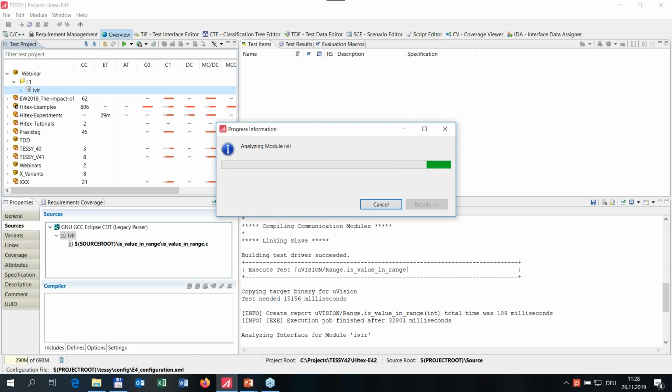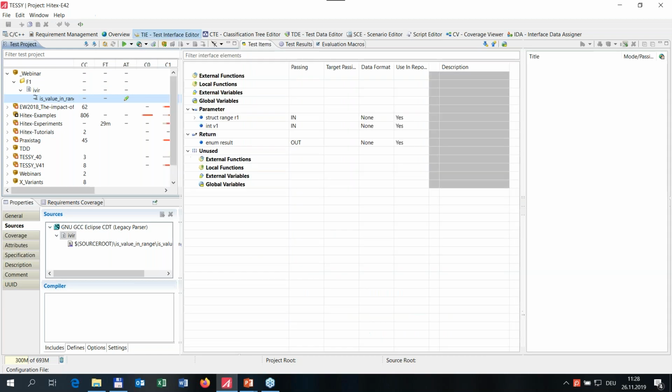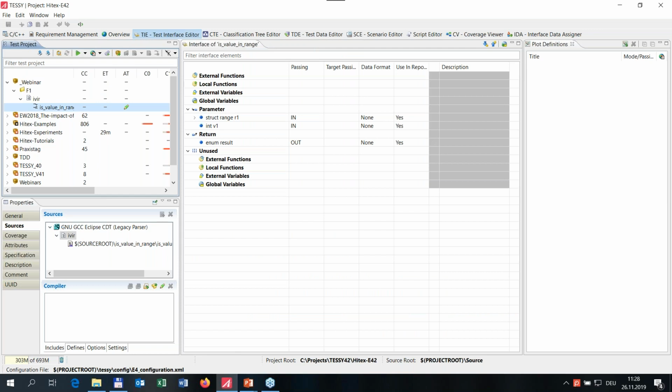The first time takes a little bit longer than usual, but now we have the result. We have here one function, isValueInRange, and if we switch to the interface editor perspective, we see the interface of this function. We have a very simple test object.